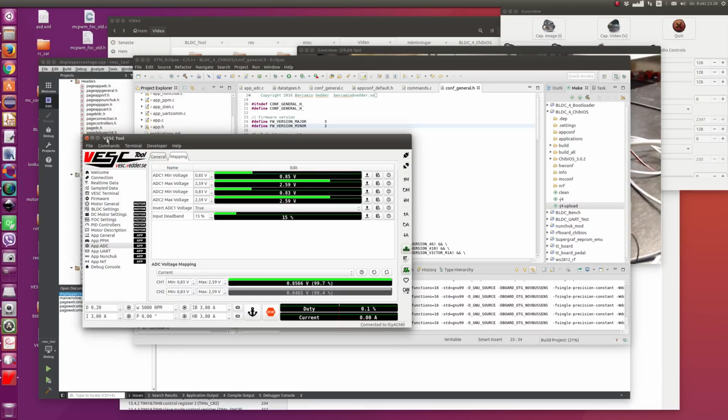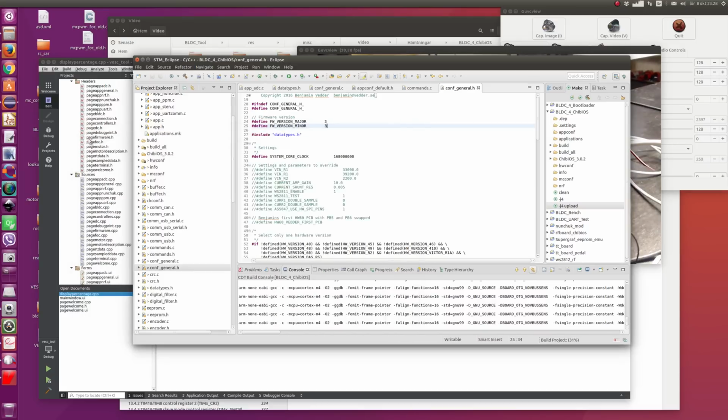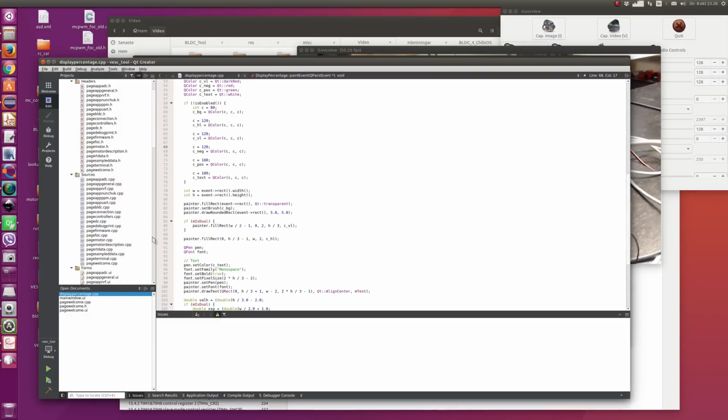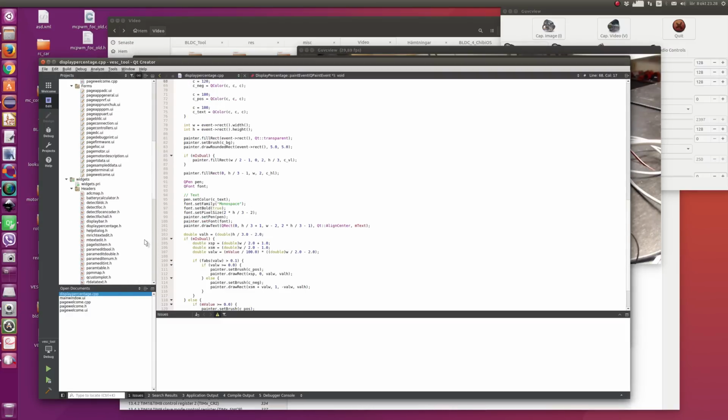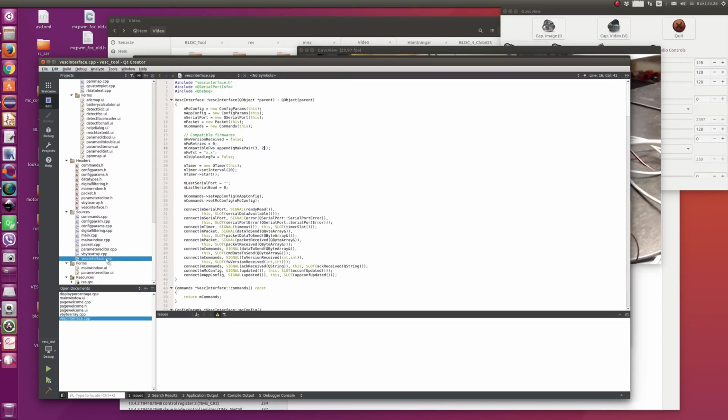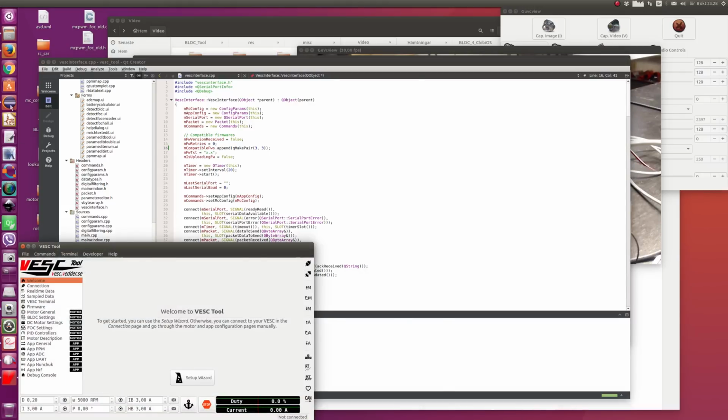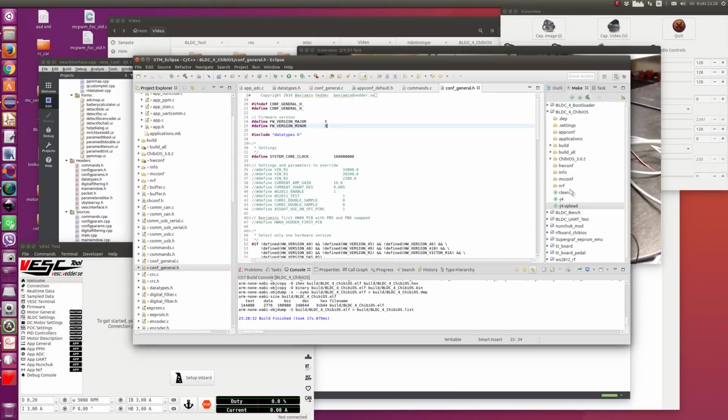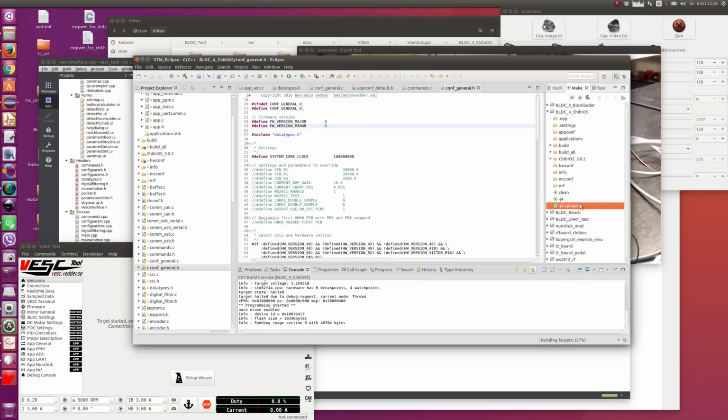Now we're going to update VESC Tool. So first we close it, go to, let's see, VESC interface, which is among the main sources and headers. Oh, wrong. And set the only compatible version to 3.3. Save and start. We can also go to Eclipse and upload the firmware. I have the SWD connector connected, so it should just work if I double click upload.